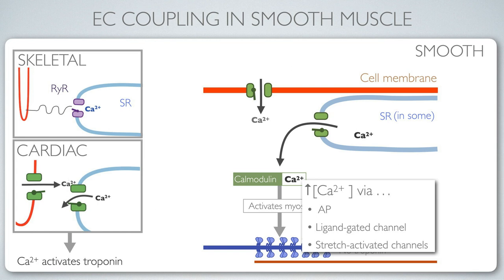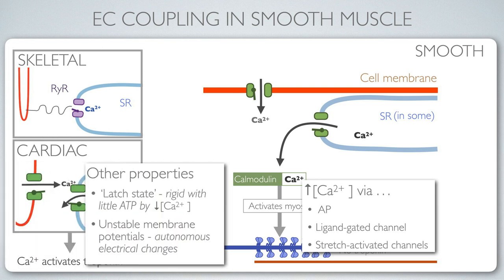All right, so we can see that things are pretty different in smooth muscle and variable among smooth muscles. Smooth muscles are also interesting in that they have properties that are unlike skeletal and cardiac muscle beyond just the calcium flux. For example, some smooth muscles can undergo what's called a latch state. Now, we already talked about rigor mortis and how the binding of myosin heads to those G-actin binding sites in the thin filaments can provide a very rigid connection to make the tissue quite stiff. Smooth muscles are capable of a similar level of stiffness when they go into this latch state.